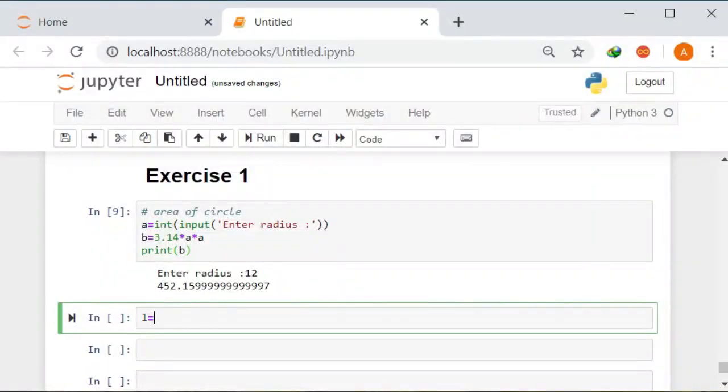Now, the second task is finding the number of unique elements in a list. So let's suppose you had a list with the values like this, that has a lot more duplicate values.